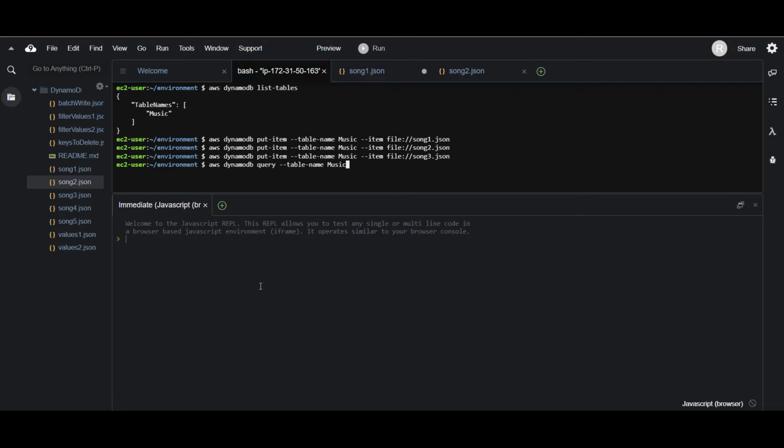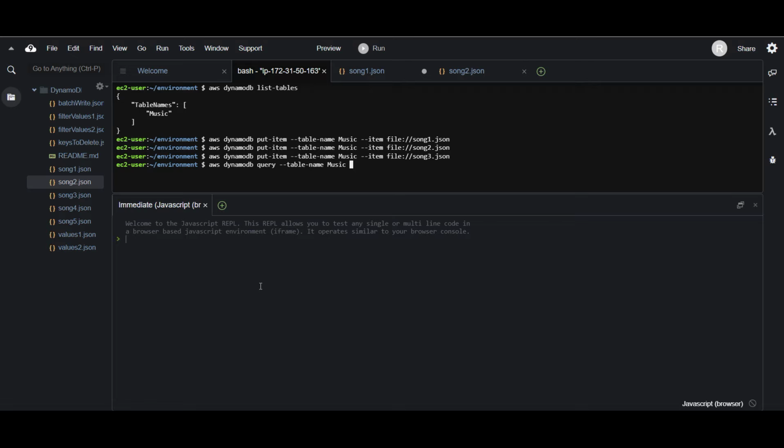And the next value we are going to give is, we have to query this table, so we need to give some kind of a query parameter to query it. From here, we are going to give something called key condition expression. A key condition expression is what allows us to search the table for items that have a certain partition and sort key values that match our input. In our case, we are first going to search on just the artist name alone, and then we will query based on artist and song title together.